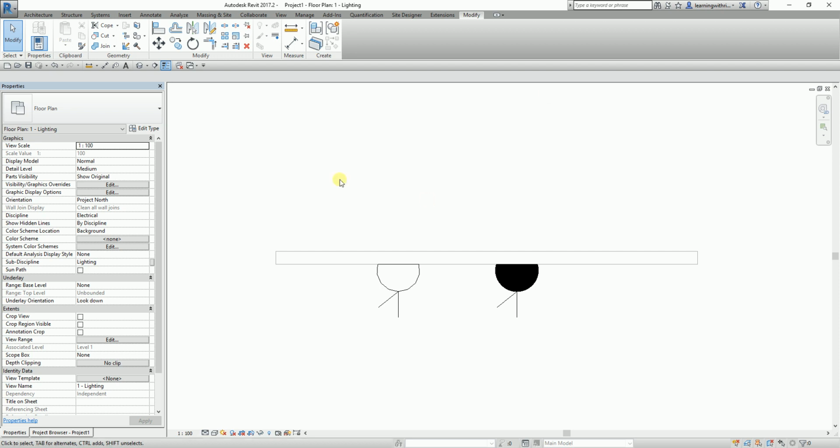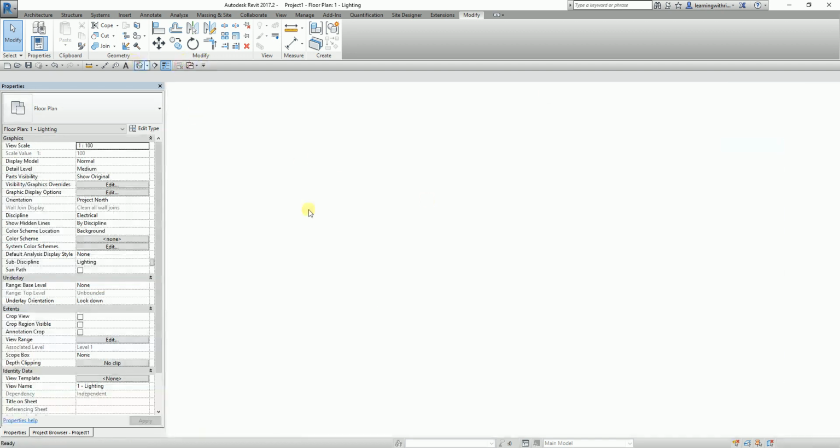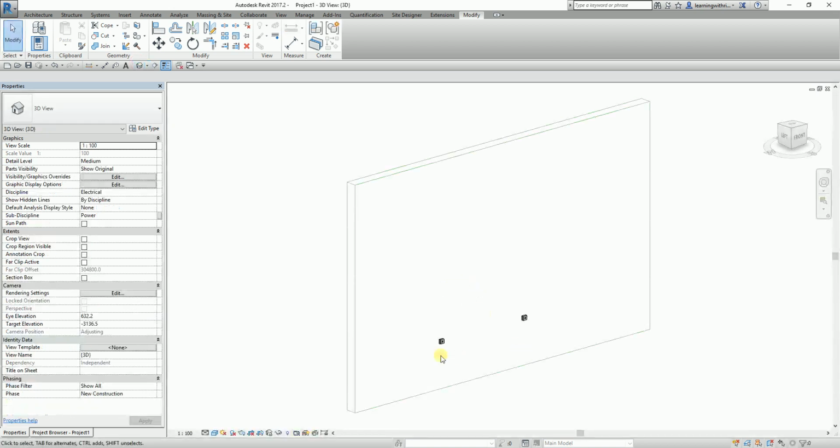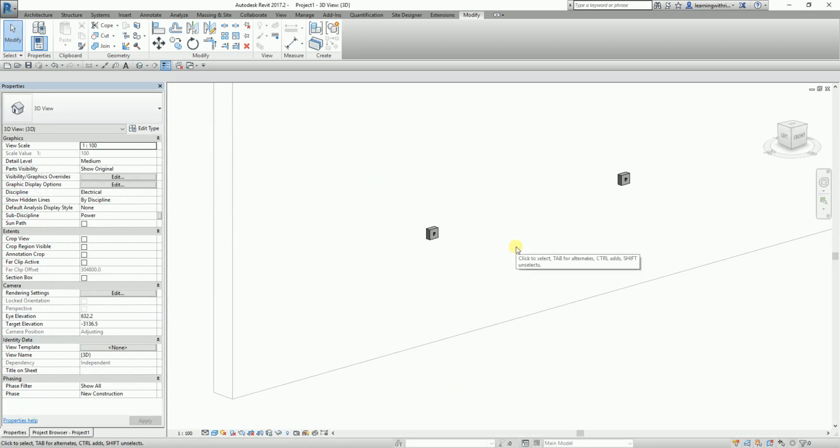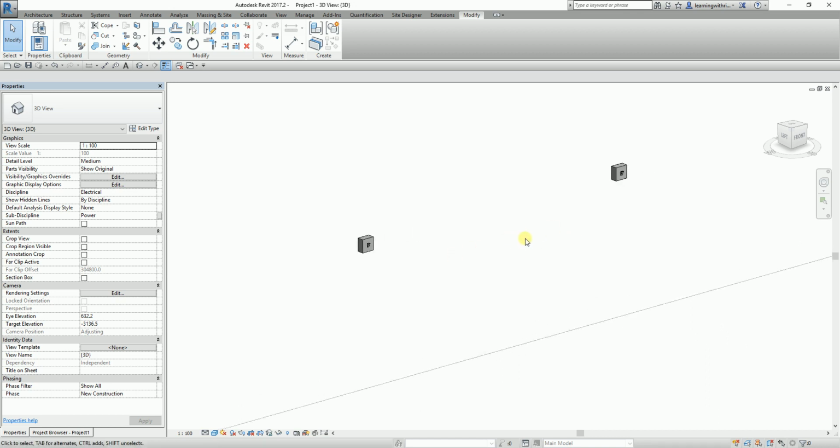But another thing that we need to create, after you create your 3D model, the very important thing that you do not forget is to place your connector. In MEP, you always place connectors to your family. This is different to Revit Architecture and Revit Structure. In Revit MEP, connectors are very important to create the system.